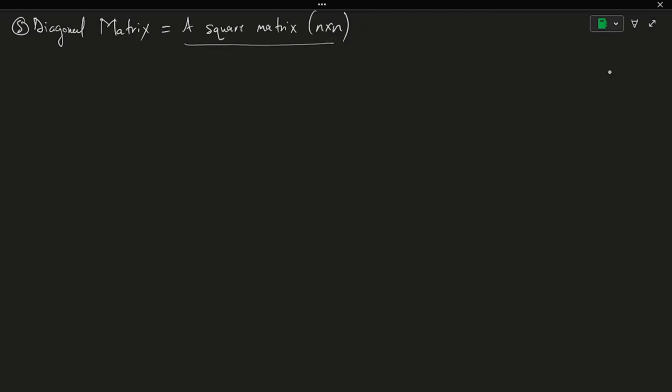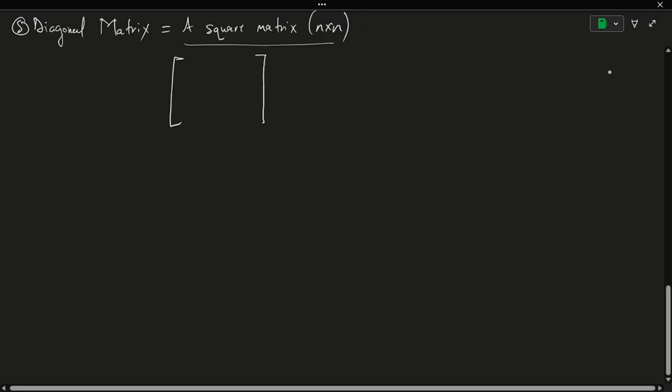What do I mean by this? First, let's establish what a main diagonal is. If it's a square matrix, we know that it should be n by n. In this case, let's work with a 3 by 3. The main diagonal is the diagonal from left to right. So let's say 1, 2, 3. Every entry except in the main diagonal should be 0. So this is a diagonal matrix. So zeros everywhere except the main diagonal. This is your main diagonal. So that's your diagonal matrix.